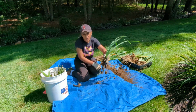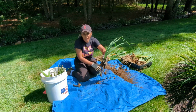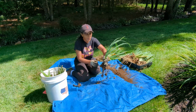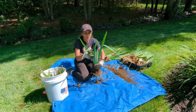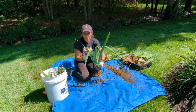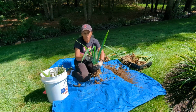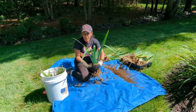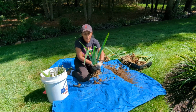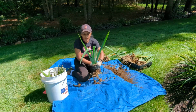That old piece will never do anything. And when it comes to planting this new piece, it'll be a lot easier to plant it without that long piece sticking out in the front of it. And when it comes to the leaves on the iris, if we count them, if there are about 7 leaves, it is very likely that that plant will bloom that year. When there's only 2 or 3 leaves, it's a younger plant and it most likely will not bloom. This has to do with, particularly, the bearded iris. So just keep that in mind.